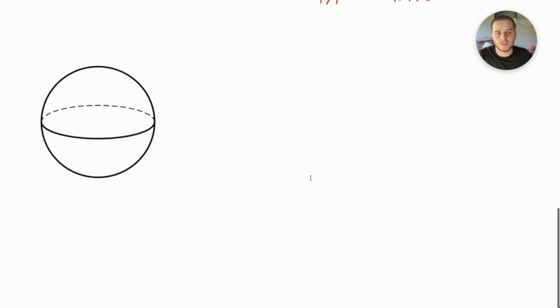Now the last 3D shape I wanted to talk about in finding its volume is a sphere, and that's only because it doesn't really follow any of the things that we previously talked about, and it has its own equation. I compare this to finding the area of a circle versus a square or rectangle. You can't really apply any of the rules of area to a circle, and it just has its own equation that you just have to memorize. And when it comes to the sphere, that's the same case, unfortunately. So I'll give the little equation here for the volume of the sphere.